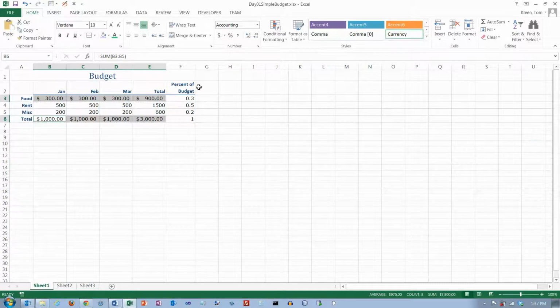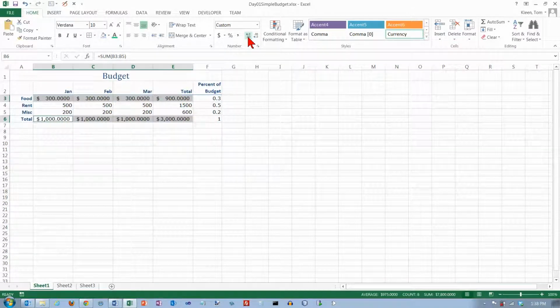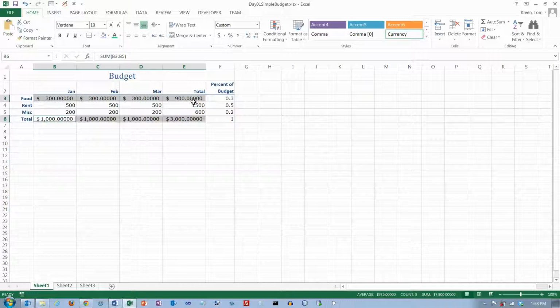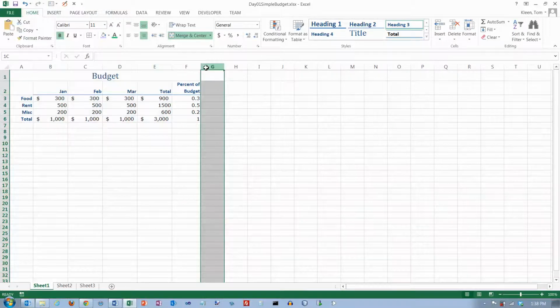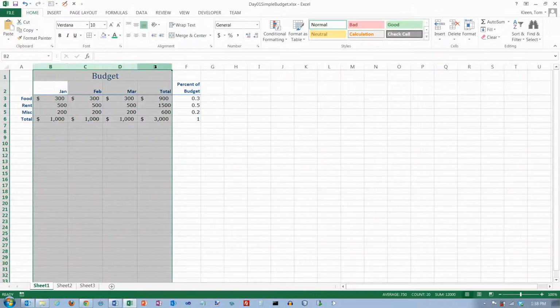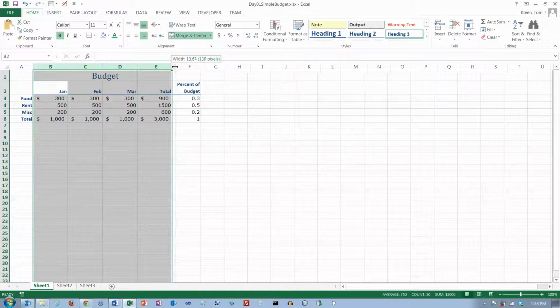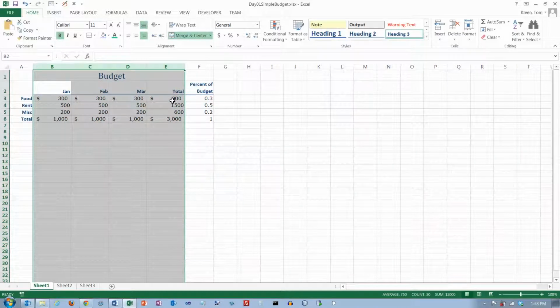And with numbers this big, I don't really care about pennies, so we can increase or decrease the number of decimal places over here. Let's increase it a couple of times first, and notice Excel is nice enough to make the columns wider for me when I do that. And then let's decrease it all the way down to 0 decimal places. Now it doesn't shrink it back again, so if I want to make my columns a little bit narrower, the easy way is to select all of them and get your 2-headed arrow and drag it back and forth to increase or decrease the width.